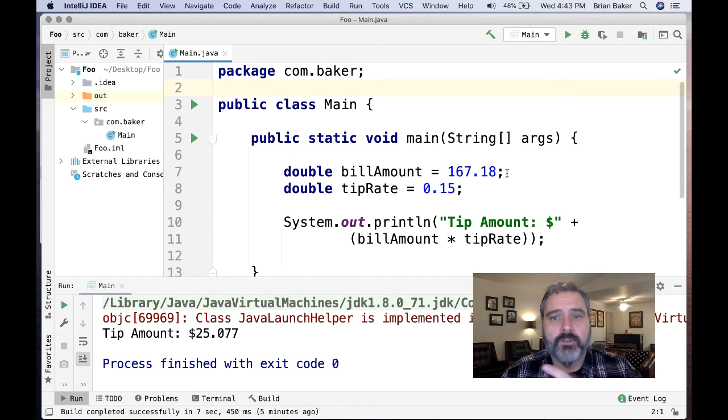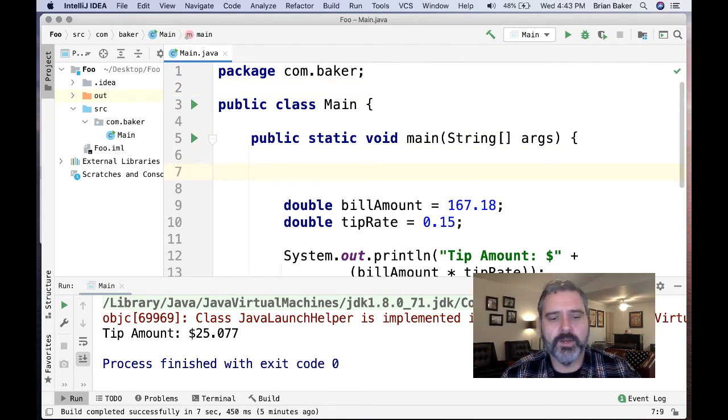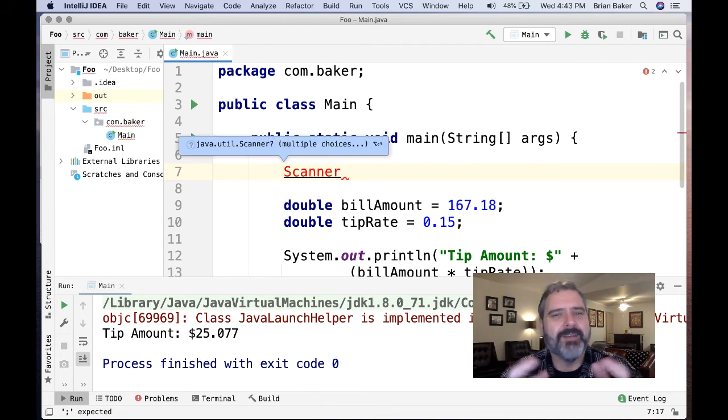And then I am going to create my scanner object. So first thing I'm going to do at the very top of my program is create a scanner object. And this is the way you would create an object. It's the way you're going to create objects later on when you create your own objects. We're going to create, kind of like we do with string, right?